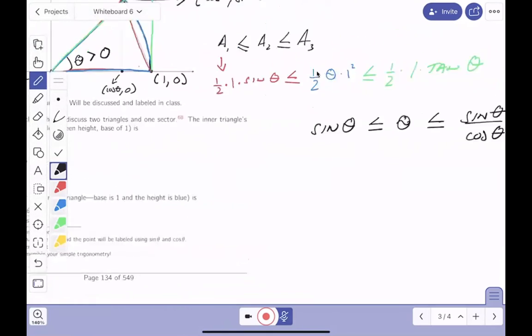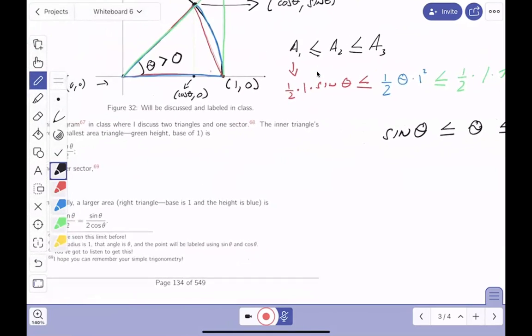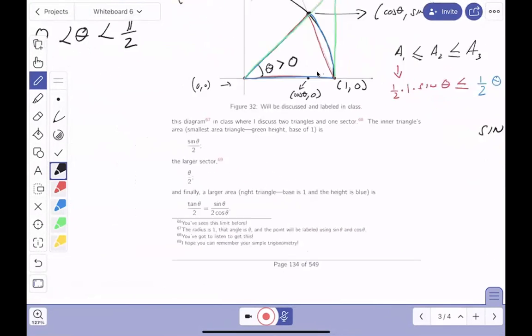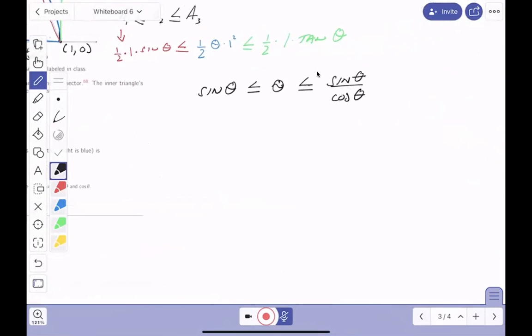Well, if that's true, maybe I should refine it even more. If these objects can exist in this thing over here, what I mean by the first quadrant is theta between 0 and pi over 2. I definitely found an open interval where this is true. What do you do over here? Well, I guess I got to divide. I'm going to divide all sides by sine theta. Let's see if I can do that.